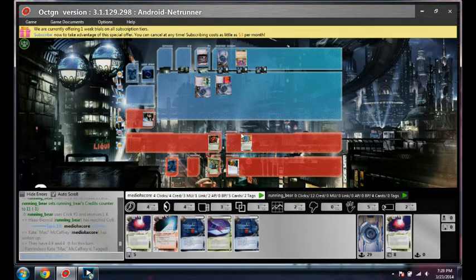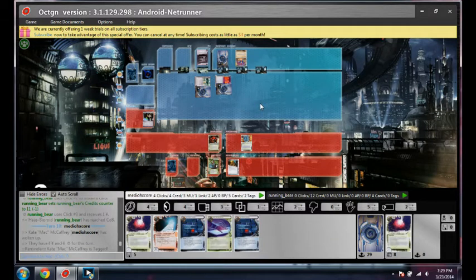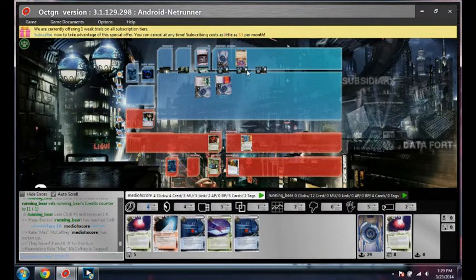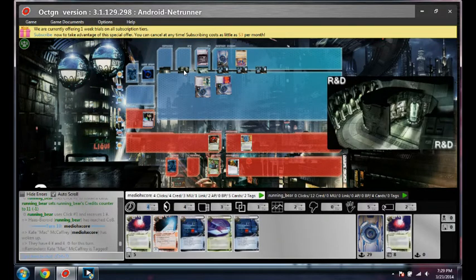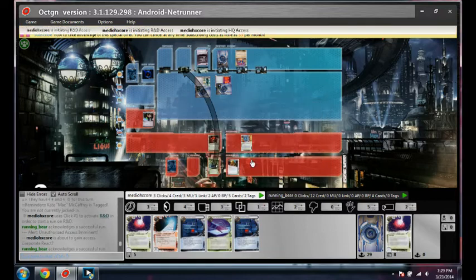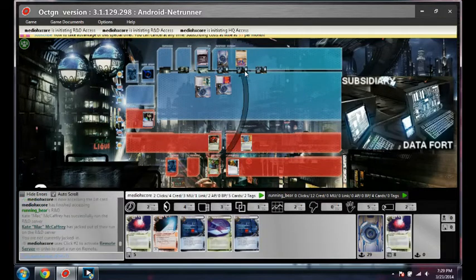But what I can do is... Well, I have a number of options, actually. Corroder is now safe. I did give him this scoring window, like he could score a Beta Test here. I could run here, run Jackson. That way if it's a Beta Test... Yeah, that seems pretty good, actually. I'm going to run R&D, get a free access. Successful Demonstration, okay.